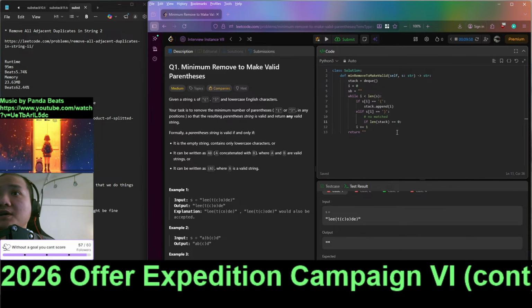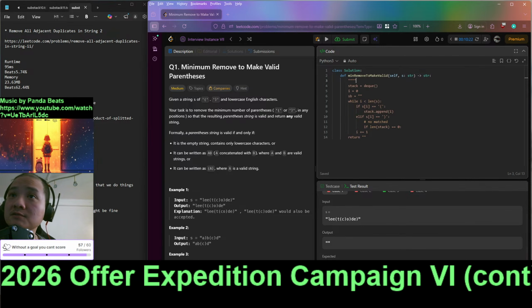If there's no match, which means, so if we found match here, right? So then we can get everything in between, right? So let's put them into some comments here.